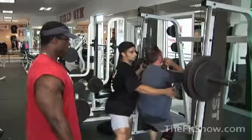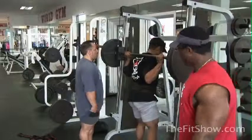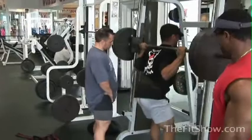Great set for D. Pete's up now doing his set. He's added a little weight. He's up to 225 and he's gonna start doing his back squat here. We got Derek Farnsworth, IFBB Pro here, gonna be spotting him. Come on, Pete, set it up. Pete's gonna bang out 20 reps here. Derek's here just for safety purposes. Head up.